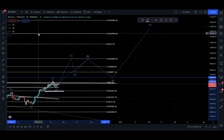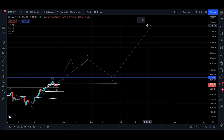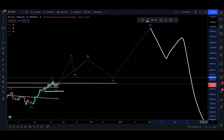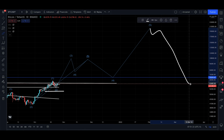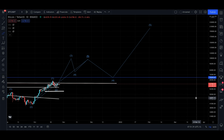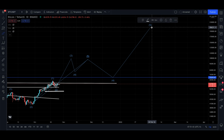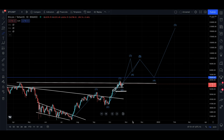I'm going to tell you the idea of a bear market. When you reach this fifth wave, 200K, you might see an A and a B and a C taking you all the way down like this to maybe 60K or 56K. Now to see the bottom, you can use the fibs once again. This could be your task. I can give you this as a task to see where the bottom could be using the fibs retracement level.